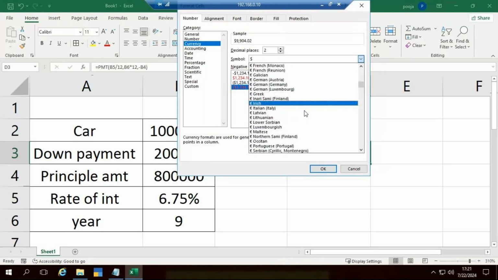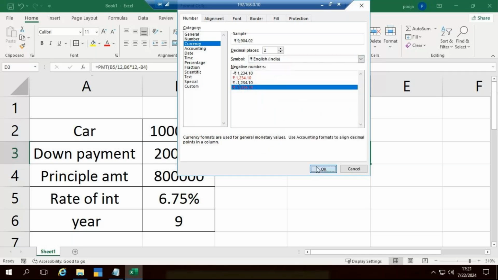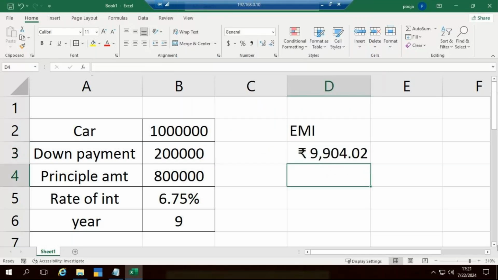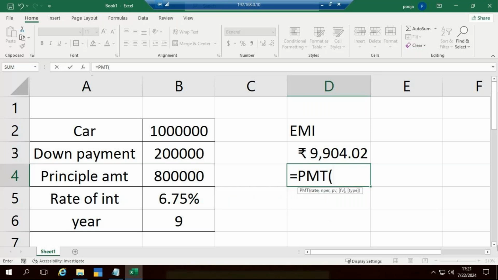Can you just explain the command again? Sure. So click on this OK option. Equals to PMT. Open the bracket.